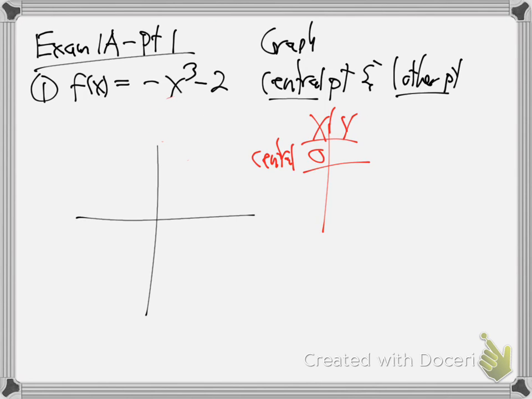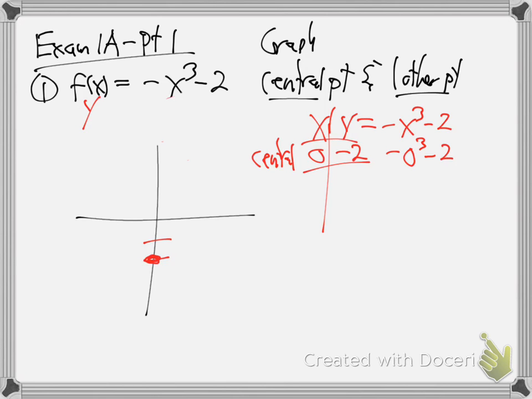When you plug that in, what do you get? This is y. Remember, f is y. It says y equals minus x cubed minus 2. So that'd be what? Minus 0 cubed minus 2. It's just going to be minus 2, right? So over 0 down 2, boom. There's the center of the snake. Right? It moved from the origin to there.